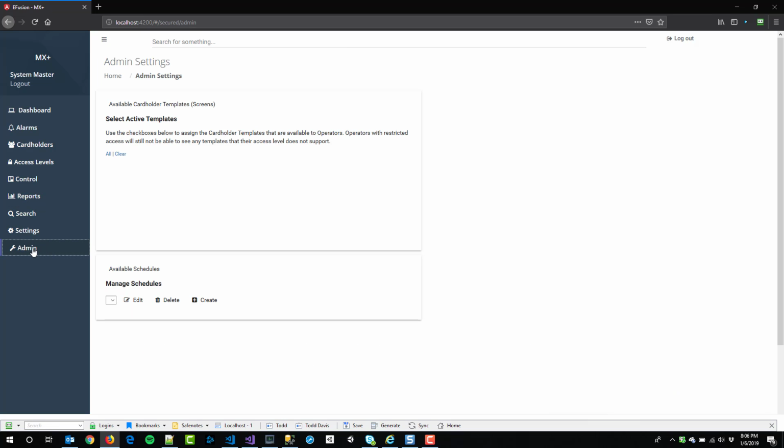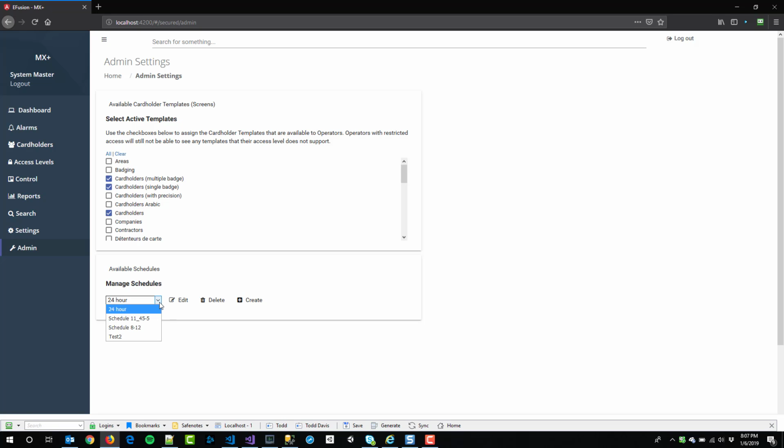So if I go down into admin. By the way, I checked all my code in. So if you go ahead and get latest, you should see what I'm looking at and let me know if any files were missed because I've been working on it for a long time. I tried to grab everything. Anyway, if you go down to manage schedules, you'll see a list of all the schedules that exist. And then there's add, edit, and delete buttons here.